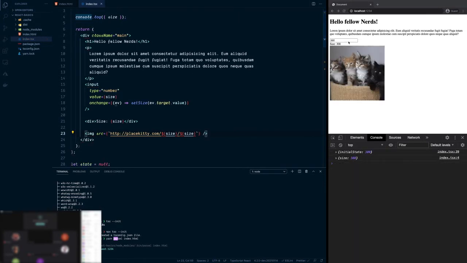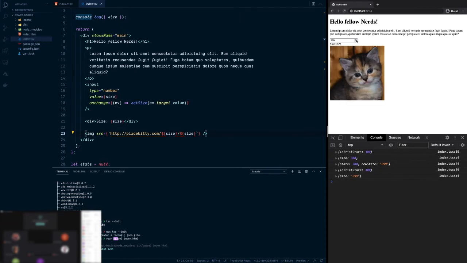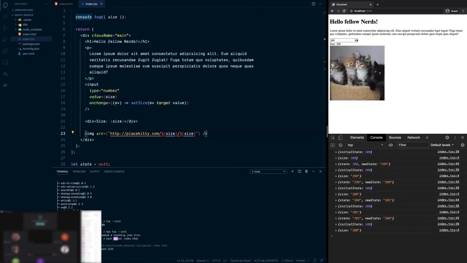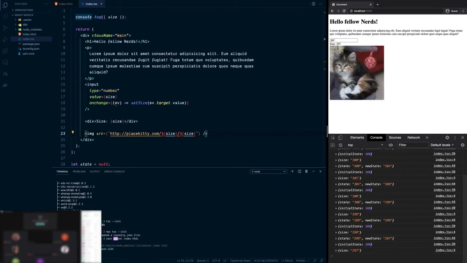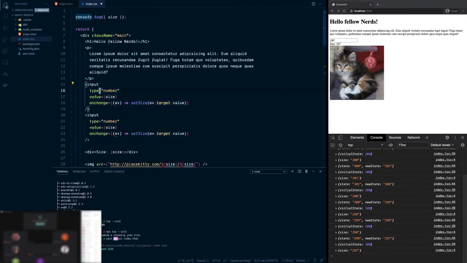All right, now we have cat images, and if we change the size, we get other cats. The only issue here is that they're all rectangular. Maybe we want another input and change it to width and height, so we can update these values separately.